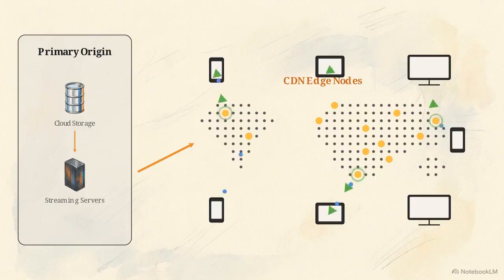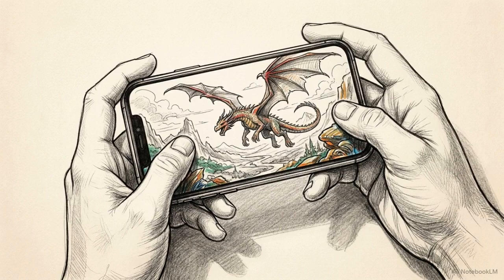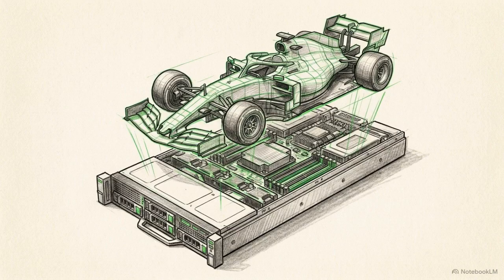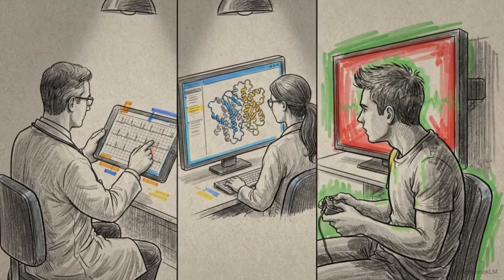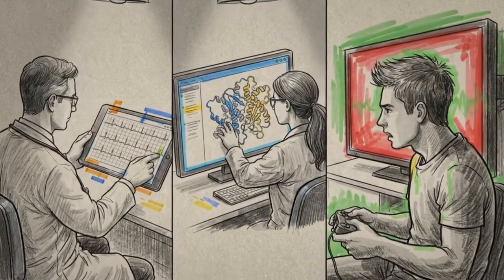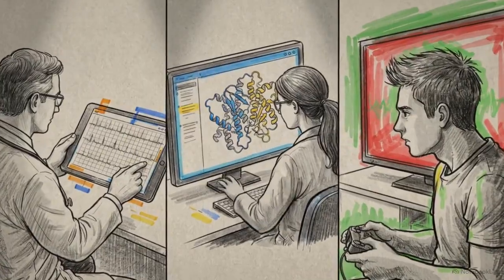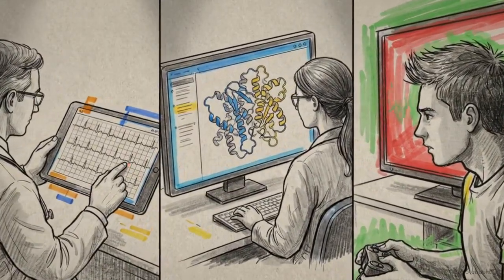closer to their devices. Cloud-based online gaming utilizes this exact same streaming pipeline, but adds a critical processing layer. By allocating virtual GPUs within the cloud, the system can compute heavy, real-time rendering and deliver interactive gameplay directly to user screens. Whether analyzing a heartbeat, predicting a protein structure, or distributing a live broadcast, the underlying mechanics of scalable distributed cloud infrastructure remain identical.